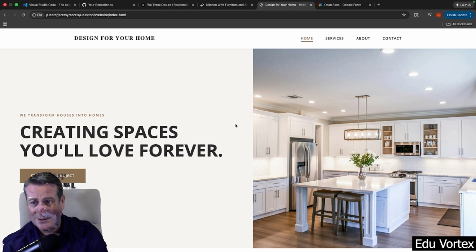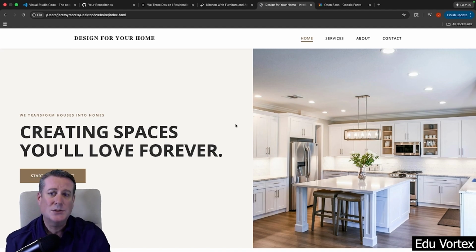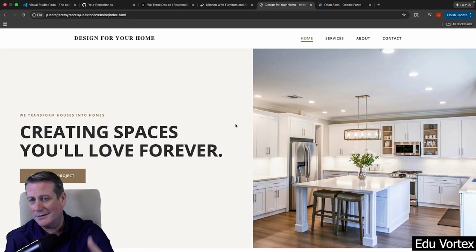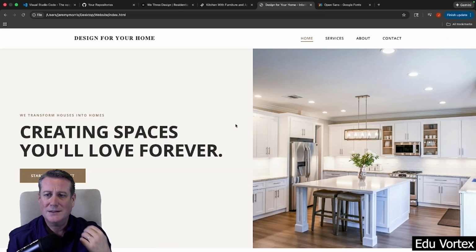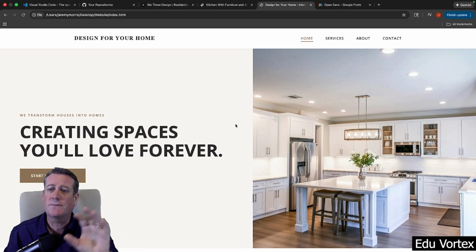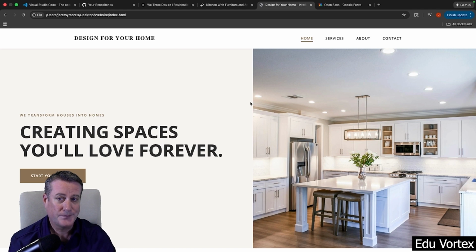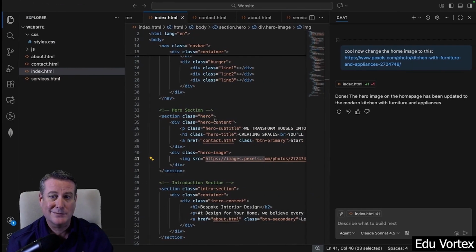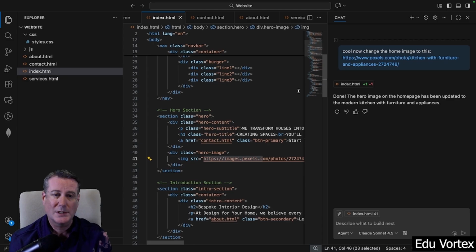Again, another thing you can do is change the color scheme and say, hey, utilize these two colors. This will be the primary color, this will be the accent color. Take a chance to play around with some of the text, some of the images, what is created. Have it make some changes for you and see how that turns out. Now, what I'm going to do right now is have it go download those photos.